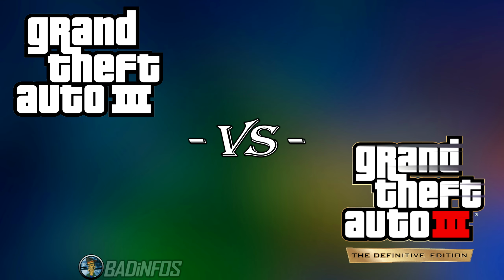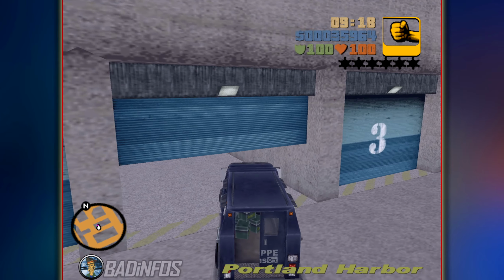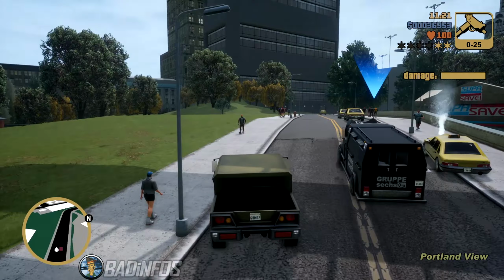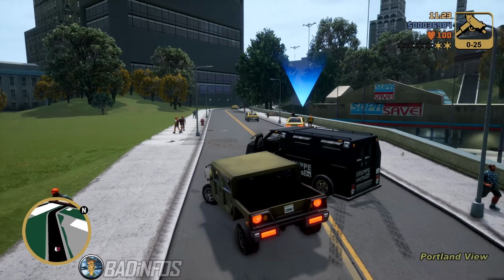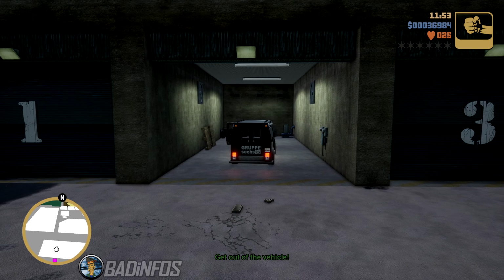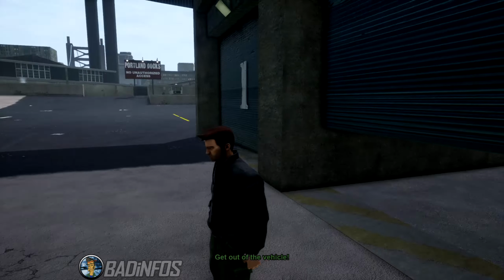Original versus Definitive. Which version is better when completing Van Heist? In this mission you talk to Joey, drive to a security van, smash your car into it until the driver bails out, steal the security car, and drive it into a garage. We'll compare tasks, execution, speedrun tactics and gameplay.